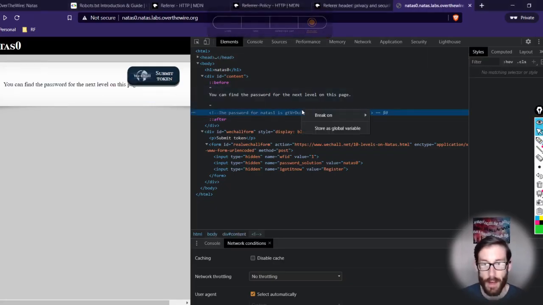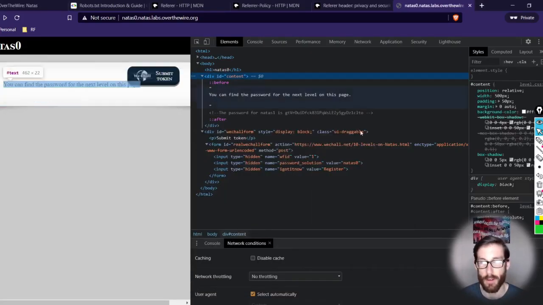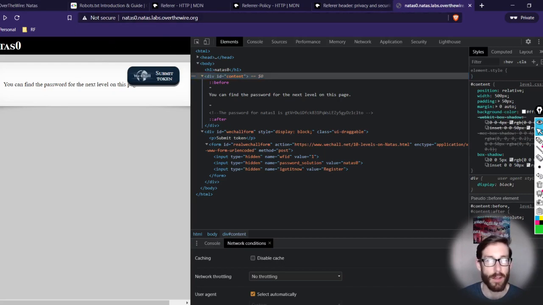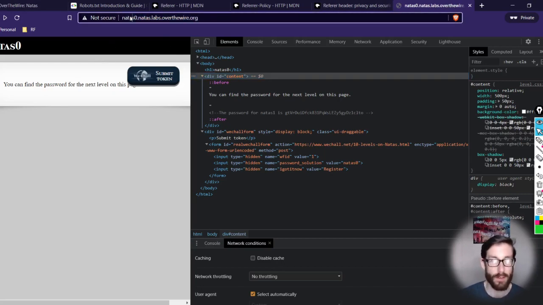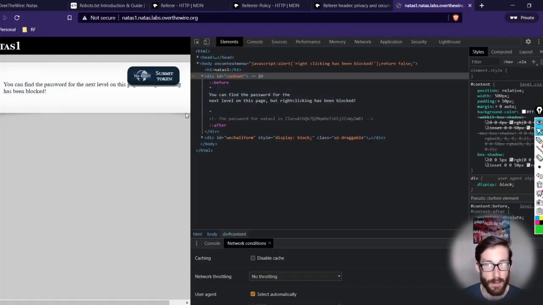So what I'm going to do now is I have a notepad with all the flags saved for the levels I'm going to show you, so I don't have to waste my time copying and pasting that. And we are going to basically go to the next level. And to go to the next level, you just come in here and change 0 to 1. That takes you to level 1. So I'm going to paste in that flag, and it's going to take me to a new level.